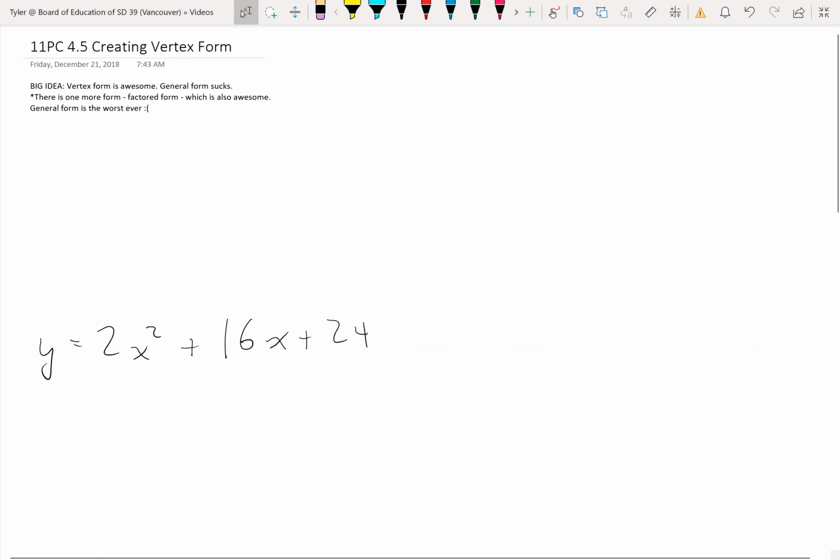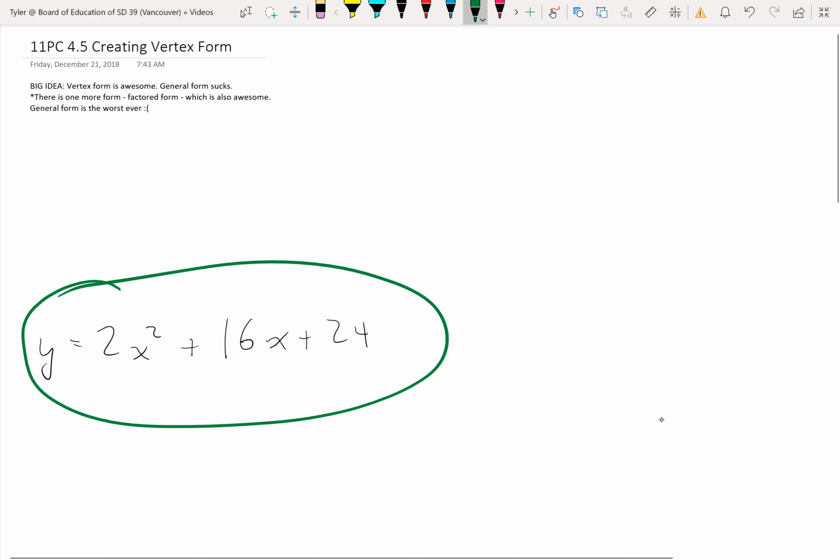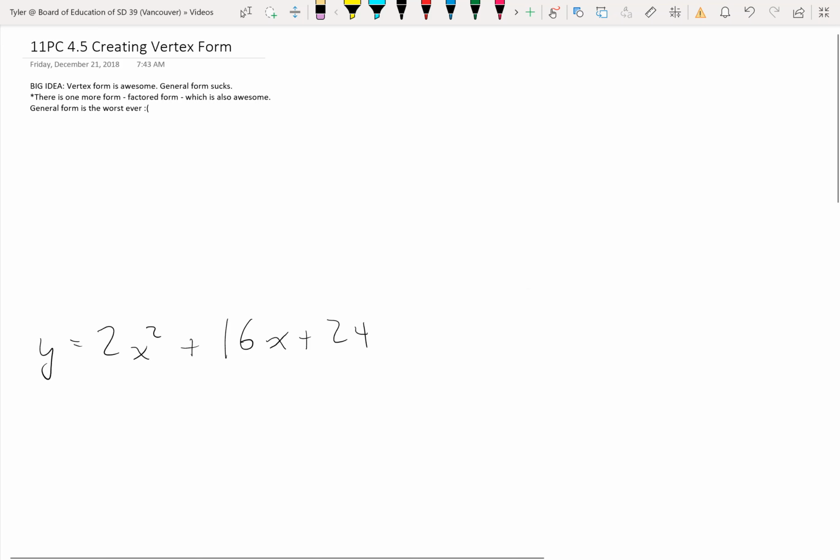All right, we're doing 4.5, which isn't called creating vertex form, but that's basically what it is, right? When we're given questions like this and we have to graph it, we could make a table of values. Their x, y's, and a -2, -1, 0, 1, 2. Oh my gosh, this takes forever, okay? This is the worst method. It always works, but is really slow. So I'm going to teach you the faster method.